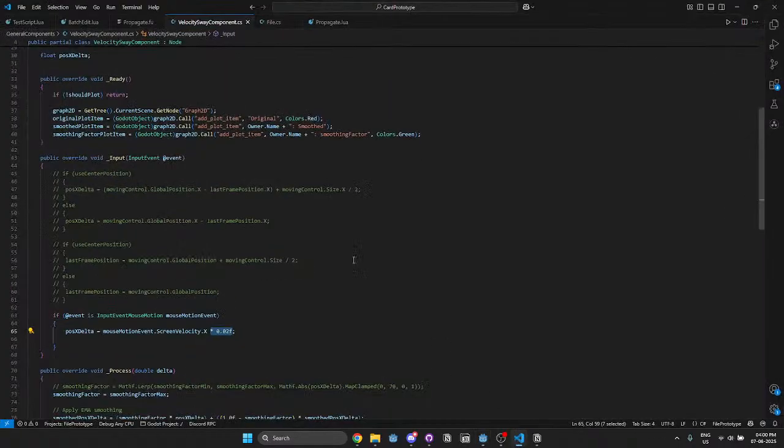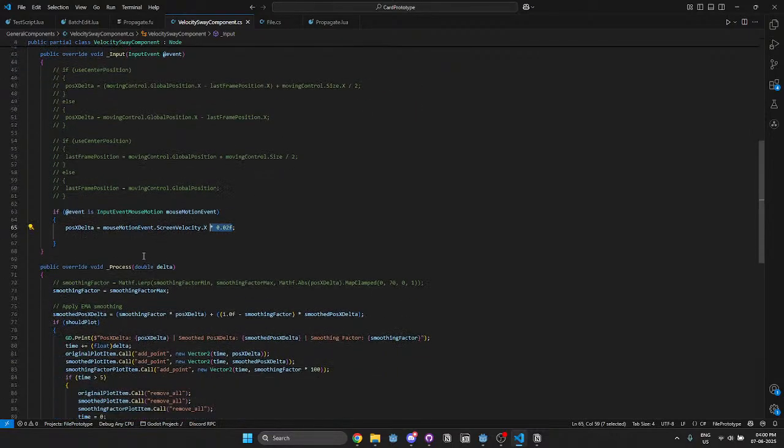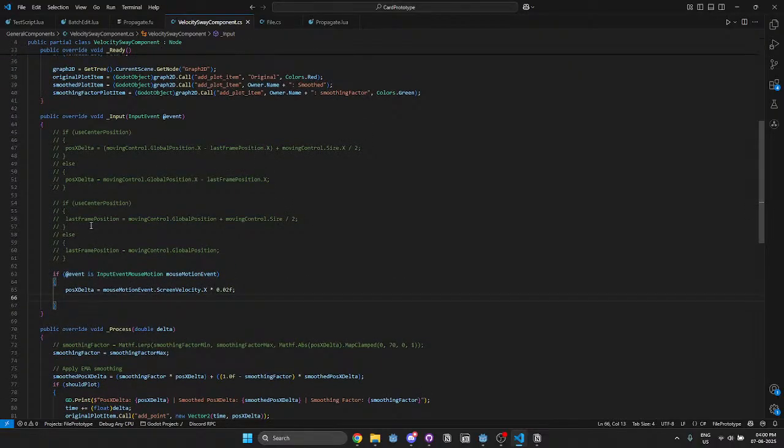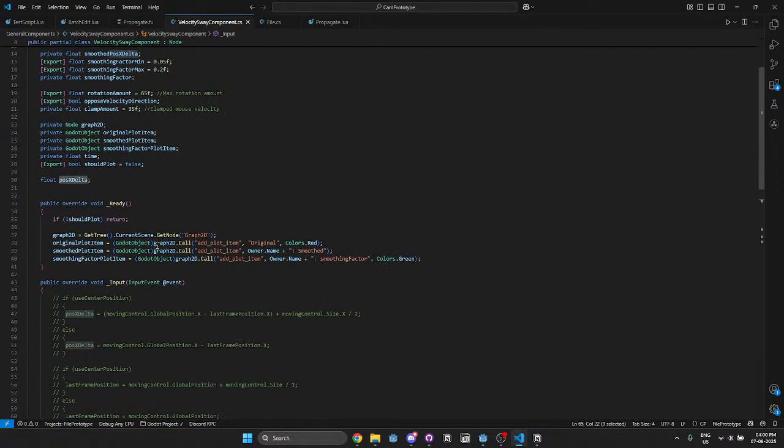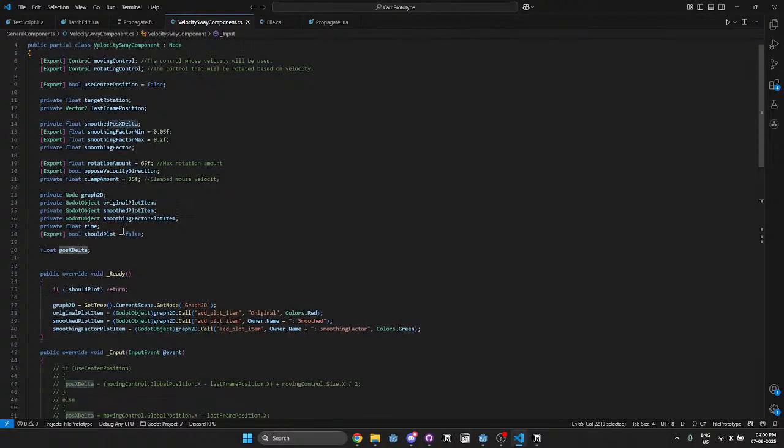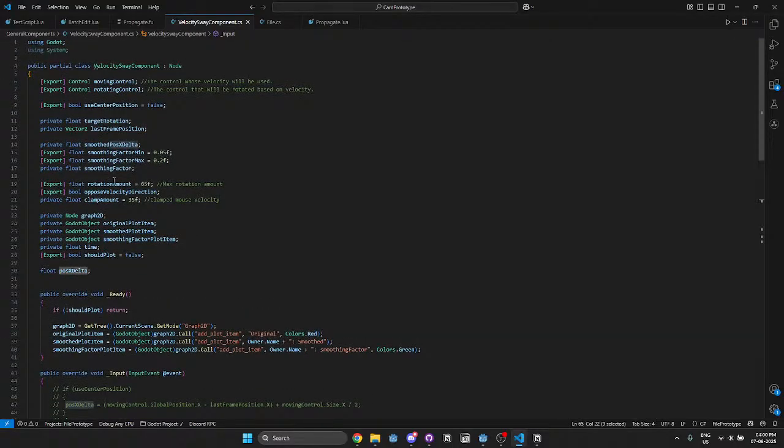So wait, how do I adapt this to my actual movement logic? I want to set the cos x delta only when I'm actually grabbing the node.